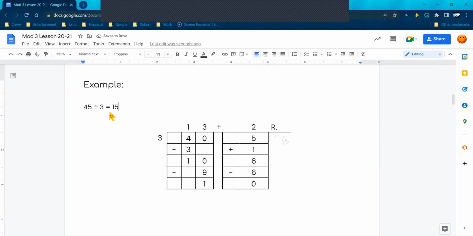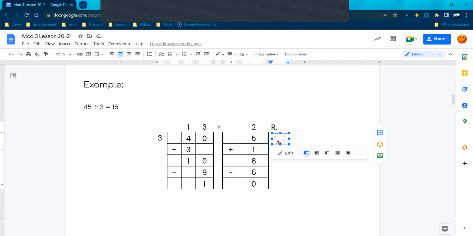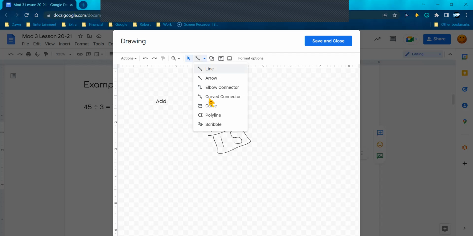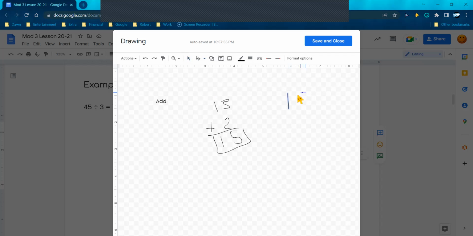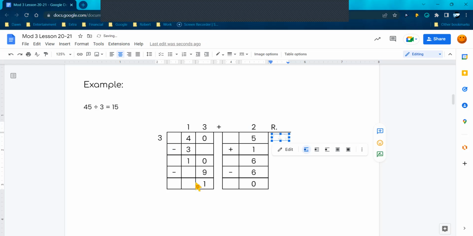Once you do that, if you want to go check it and do 3 times 15, you can go back into our scribble pad and check your answer like this. It doesn't matter where you do it. Now I'm going to take my 15 and multiply it by 3. 3 times 5 is 15. Carry my 1. 3 times 1 is 3, plus 1 is 4. Now I'm going to look over, see the 45? 45, check. It matches up. So either way you want to do it, you can do it.